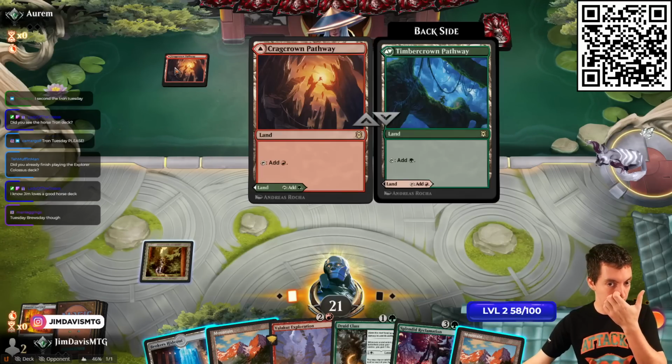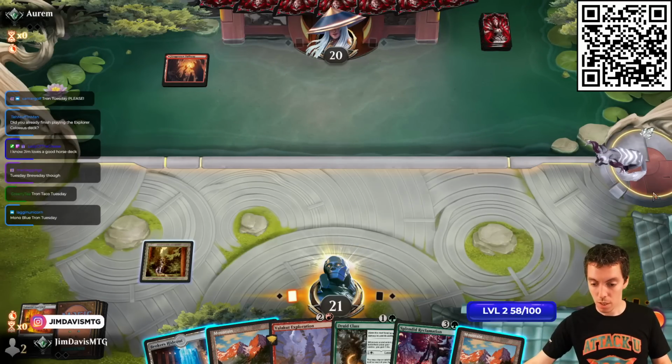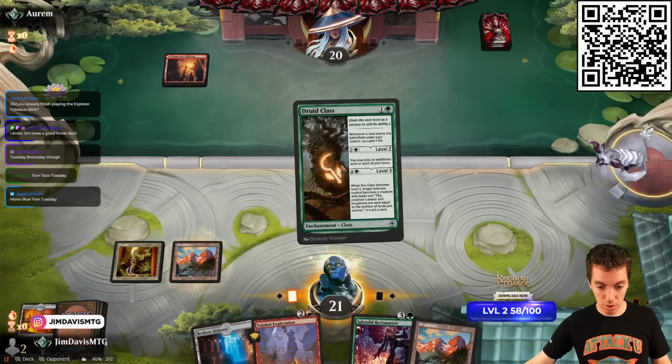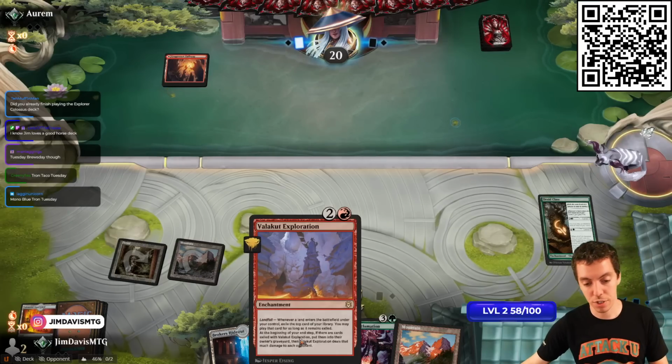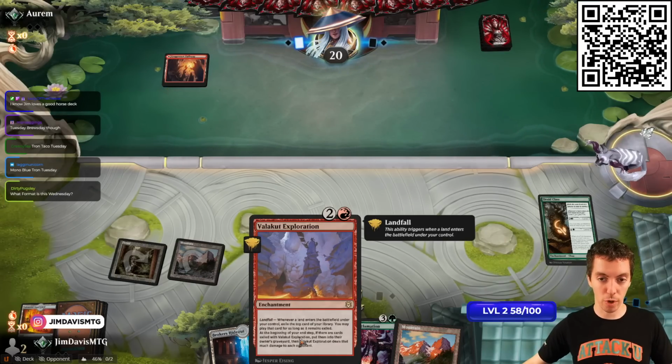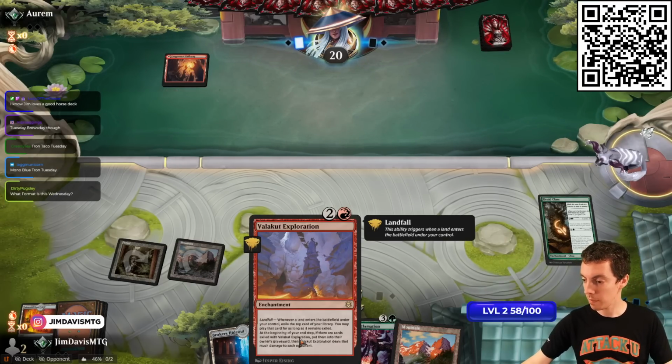All right. They play Cragcorn, Timber, whatever pathway. We're going to play land, Druid Class. We also have our Valakut, which is one of the most important cards here, which allows us to landfall. We draw more cards, deal more damage, which is sweet.